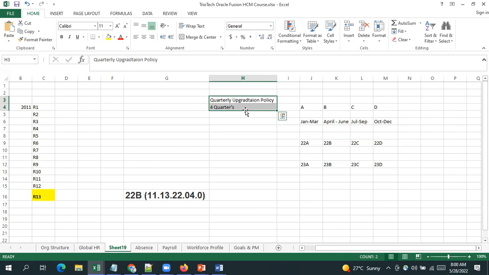Means what are the most used tasks, configurations, or transactions in the system. We will list them out, team, ideally. And we will perform the testing, like before the upgrade, whether all the features are working fine or not, and after the upgrade, whether all the features are working or not. That kind of sanity and regression testing will be taken care of in every company, in every project team.